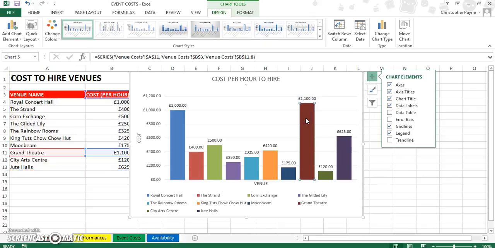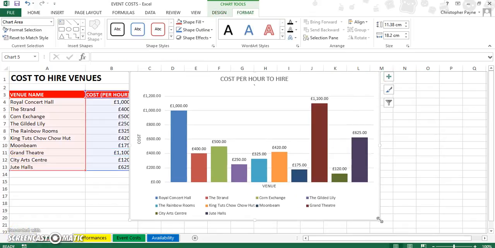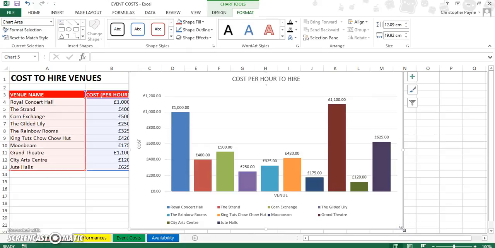A more likely skill would be changing the format of the data labels. I was going to show you changing data labels to percentage, but it won't really work out well on this type of graph. So what I want to show you here instead is printing. This is something that's important for charts, as you're always asked to print charts, in most cases as a separate page. If you are asked to print as a separate page, click into the middle of the chart or at the bottom, make sure it's just highlighted.